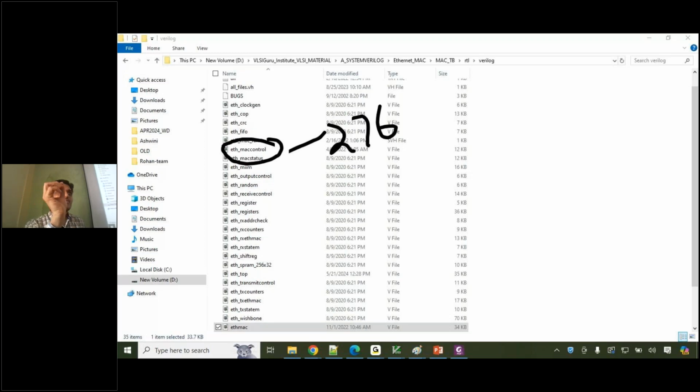That is actually the role of a functional verification engineer. What is the role of a functional verification engineer? To identify these kinds of issues. But as I said, we cannot do it as magic where you naturally go here and open this. I am telling this because I made the file change just now. So I know that I opened MAC control and changed a specific line number. Because of that, I'm able to tell that is where the bug is. But if I call one more friend, one more trainer, and give it to him, can he detect where the bug is? No. So for that, he follows a process.